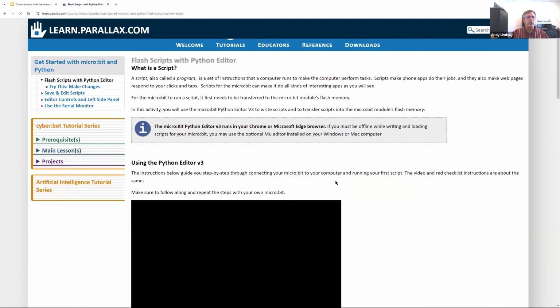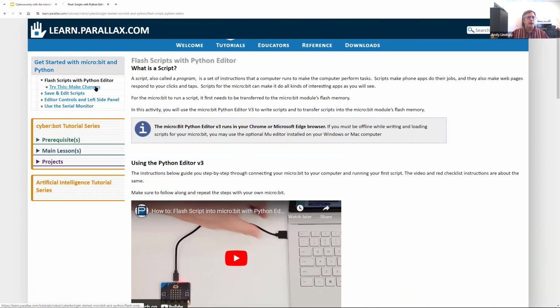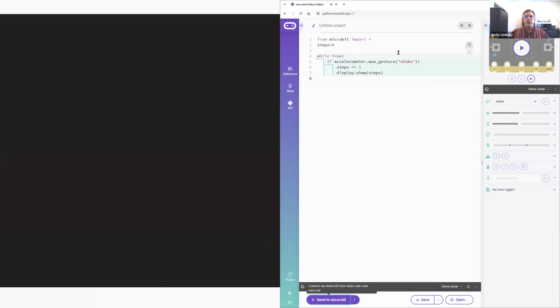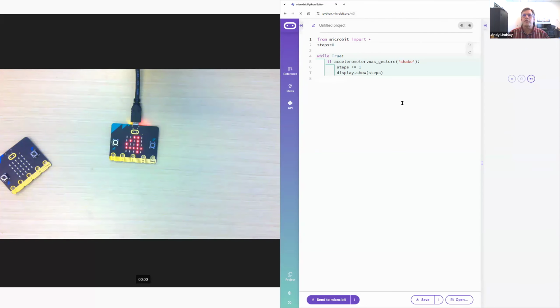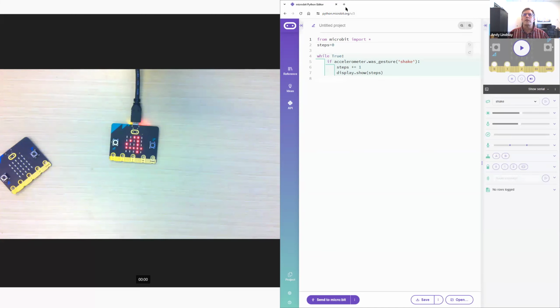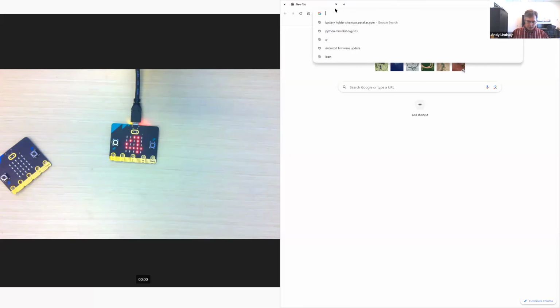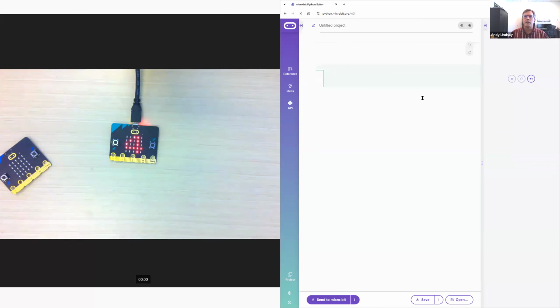Now, I would like to have you try changing the script. If I reload this, do I get the default script? No, I don't. So I'll go to python.microbit.org/v/3.